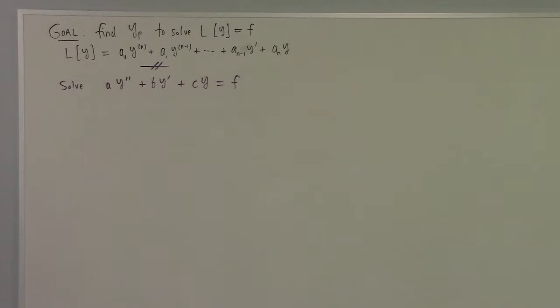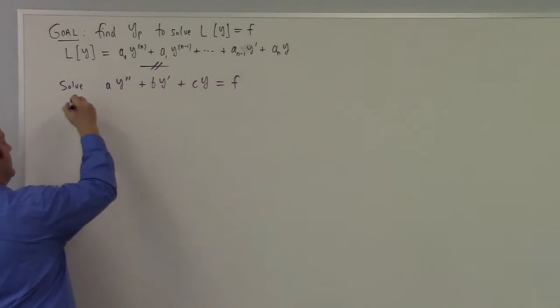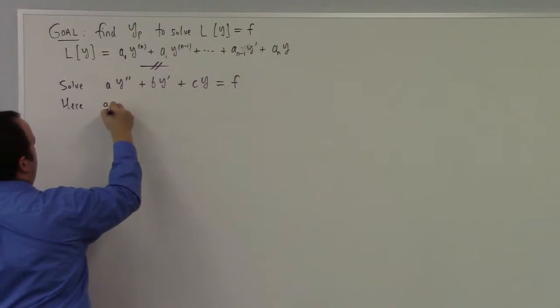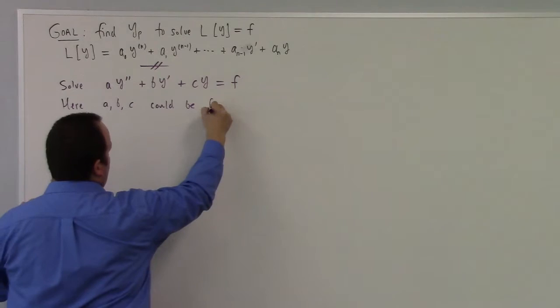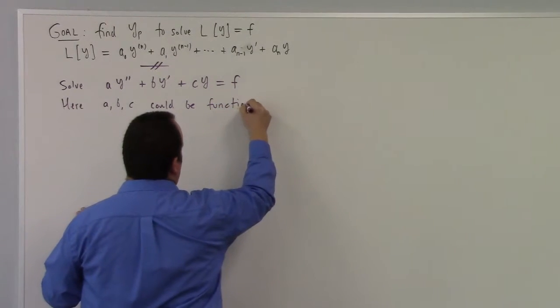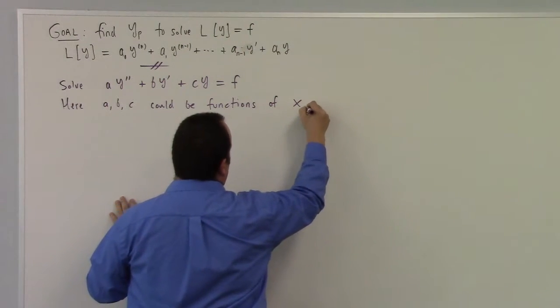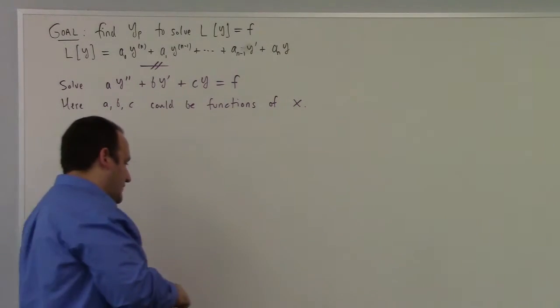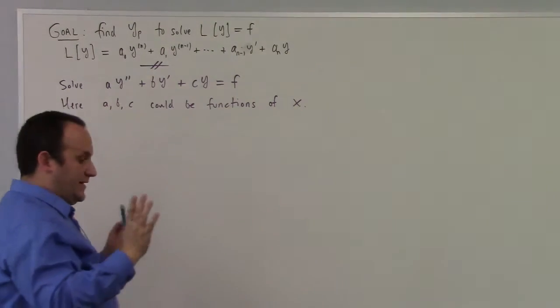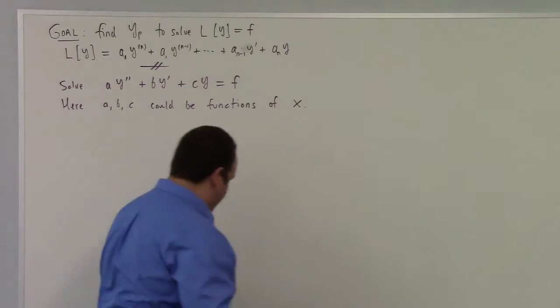All right, so this problem. What we're going to do, and I'm not assuming that A, B, and C are constants, is this: A, B, C could be functions. Let's see, what independent variable do you want me to use, guys? Let's use x. We could use t, but I'll use x for the moment. So what we're going to do is suppose that we have already solved the homogeneous problem. So we begin by assuming we have a fundamental solution set.